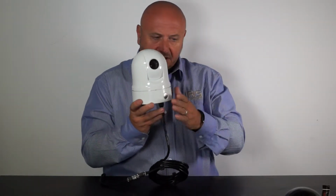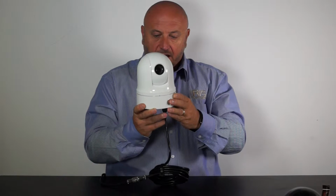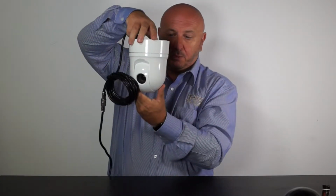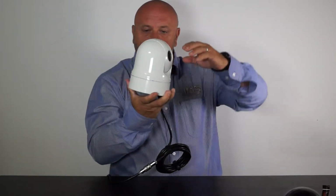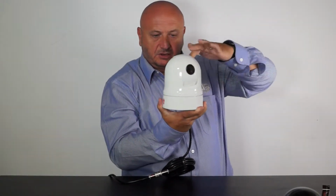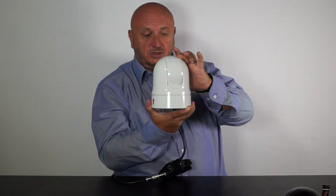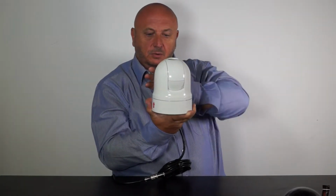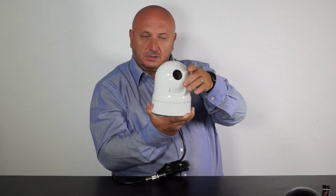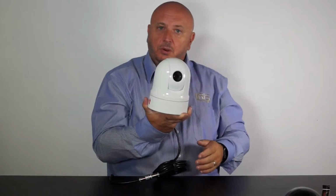Gimbal style cameras are different to our dome cameras in as much as they're designed really to be surface mounted as opposed to recess mounted. It can be surface mounted, this is the ball here, it can be ball up, or it can be surface mounted ball down. The camera has continuous rotation, which means it can continually rotate 360 degrees in either direction, and it can tilt up to the 90 degree vertical. The circuitry in the camera will then drive the camera around and continue the tilt down through to 180 degrees. So it can pan 360 degrees and it can tilt 180 degrees, which is pretty cool.